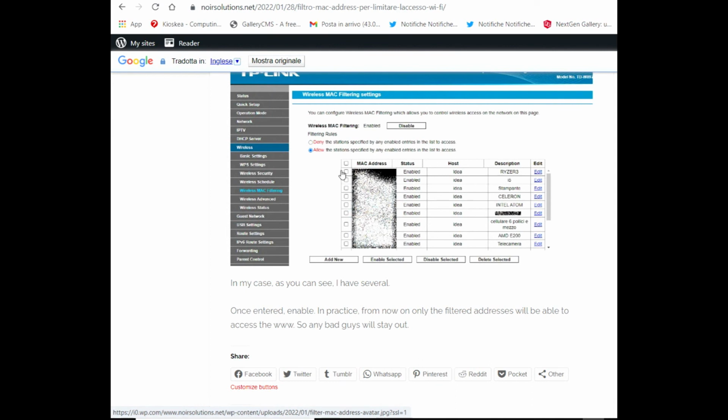This whitelist you must enable, so you click here on allow. When I have done it, only the MAC addresses that are on this list have access to the internet. In my case, as you can see, I have several MAC addresses.